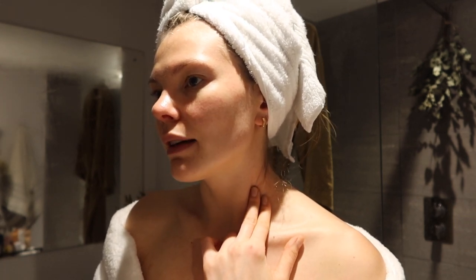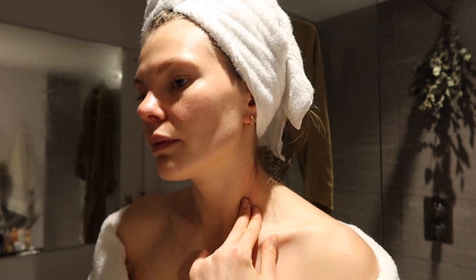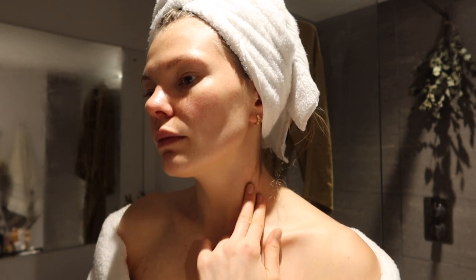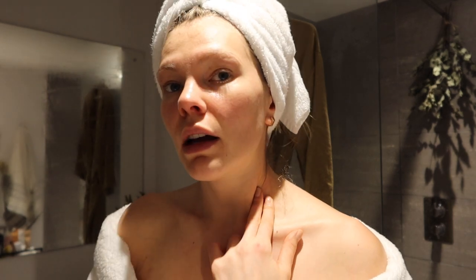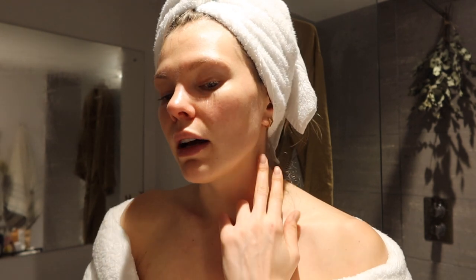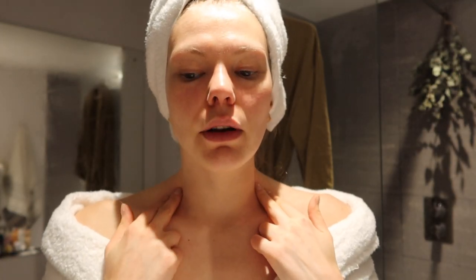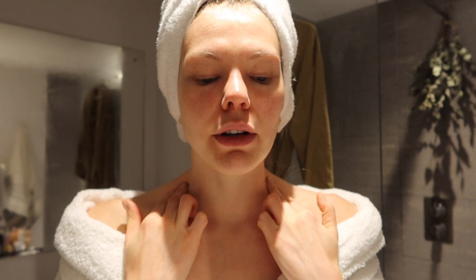This is a massage to just de-puff your face. Maybe you're getting puffy eyes, or maybe you're just feeling a little bit puffy because your sinuses are blocked, because that creates a lot of swelling as well. You can also place the same fingers above both collarbones, and especially when you talk, you can feel those muscles and those nodes almost like contracting. We're going to go with 10 circles there.